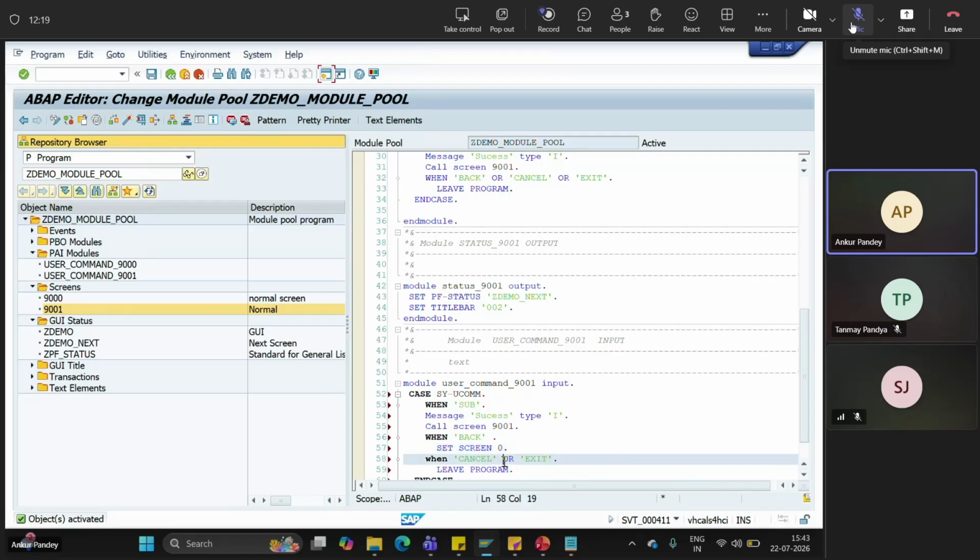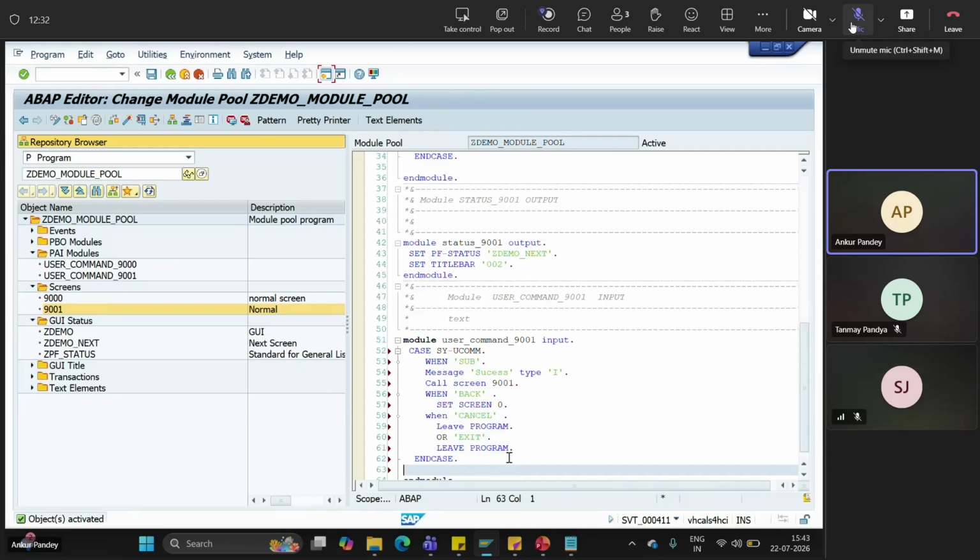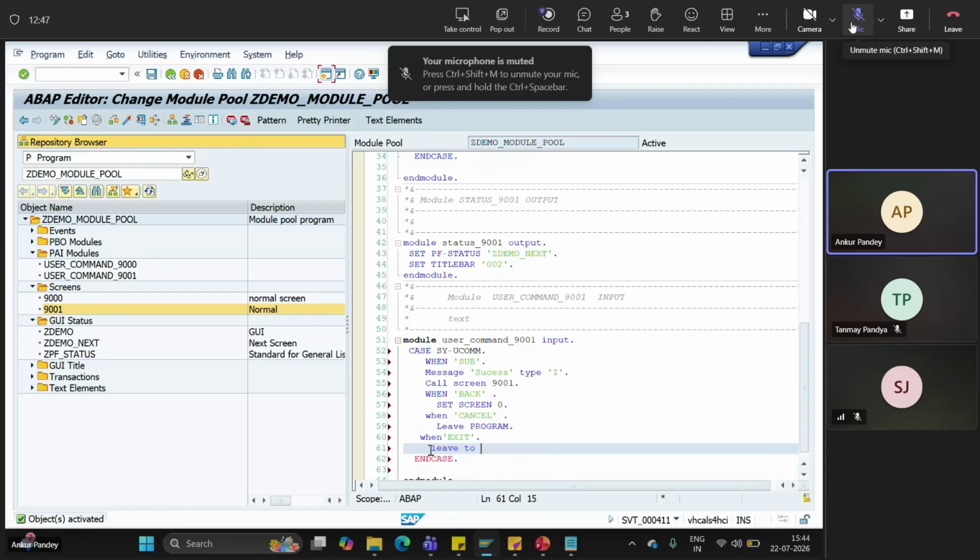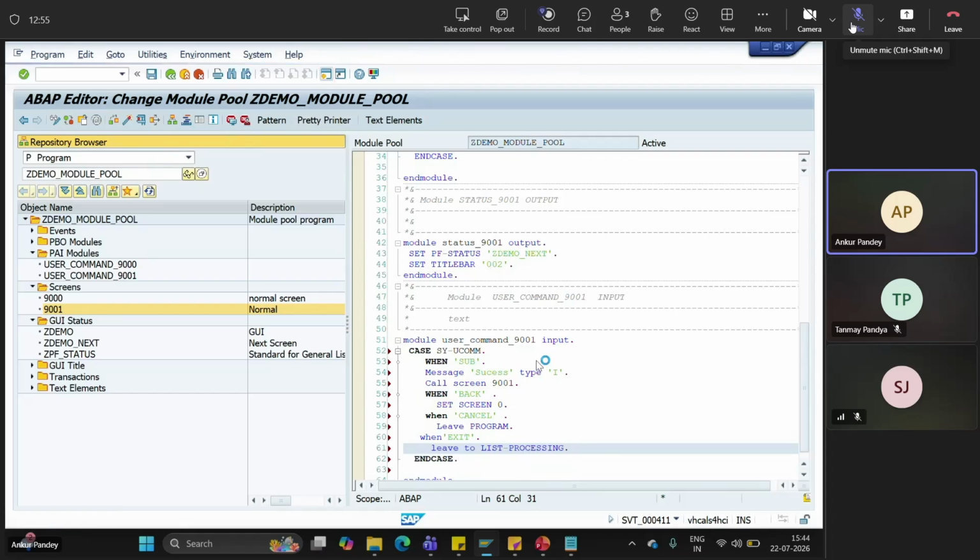Here also you can give leave program. And for exit, leave to list processing. There are different options you can use, depending on your requirement and how you want to design.